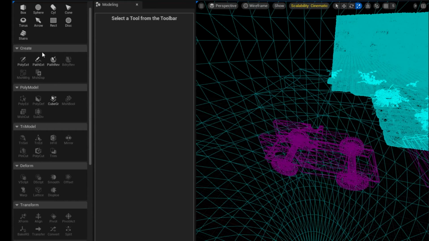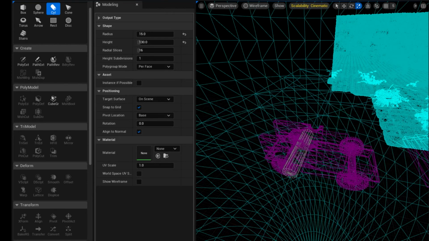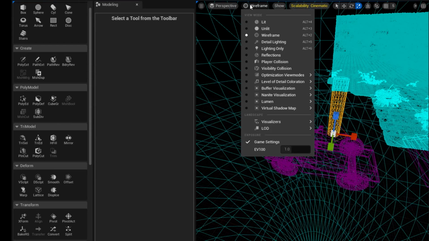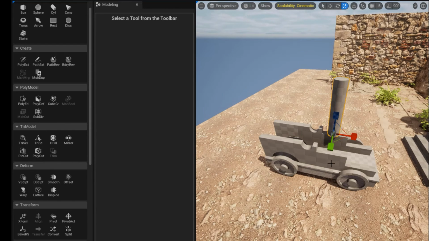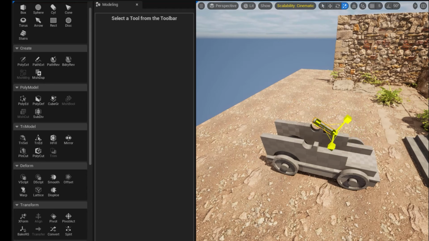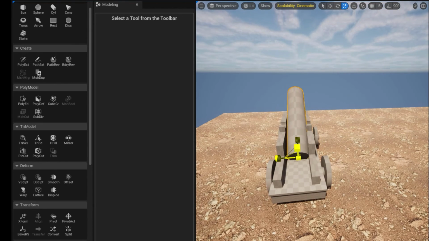Obviously this one doesn't have any division, so I'm going to go in here and create height division, something like maybe 12. Height division should do the trick. And again, I keep the poly mode per face because I don't want to select polygons or quads. I want to select sections or faces. So that should do the trick. I'm just going to go create, complete, and immediately move that to a position. So I'm just going to do that really quick.